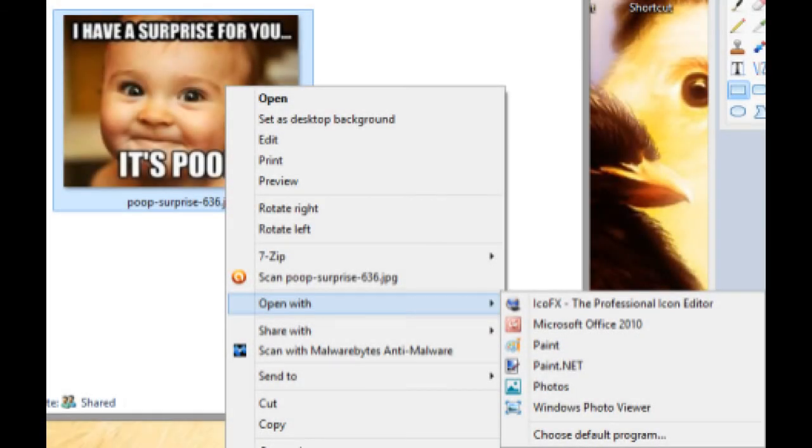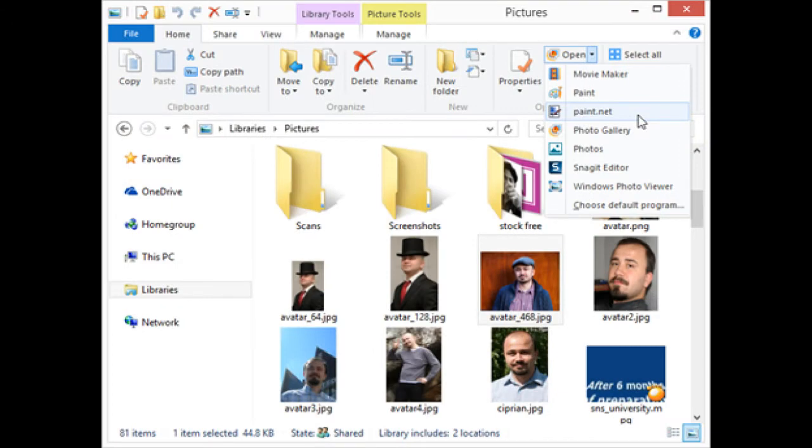The easiest way to do this is to find the file you want to open in the File Explorer. Right-click or long press the file name to open a context menu. Select Open With. This menu is accessible in both Windows 7 and Windows 8.1. In Windows 8.1, you can find the same Open With menu on the File Explorer's ribbon interface. Select the Home tab and click the down arrow on the Open box.